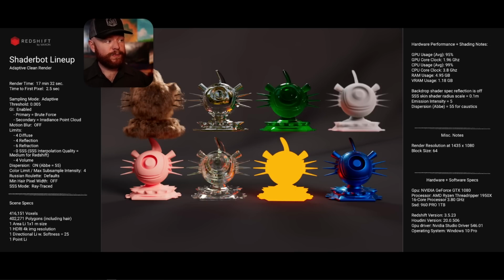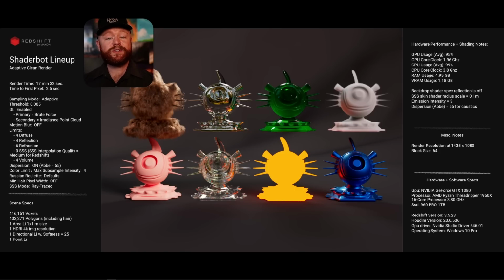One of the first things I talk about is the time to first pixel. And the way I measure that is I hit render in the Karma viewport, and I literally hit play on a stopwatch on my phone at the same exact time. So this is not relying on the time to first pixel as reported by Karma or by Redshift. This is, again, independent of whatever the render engines say. I hit render, I go with this, and whatever time that is to me seeing something pop up on the screen is the time to first pixel.